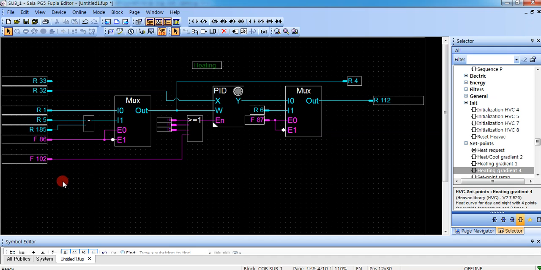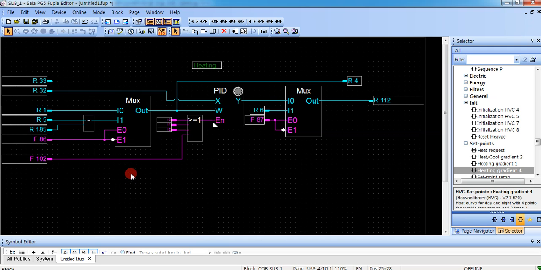Okay, and then this data is the compensation temperature. The compensation temperature is subtracted by the timer.